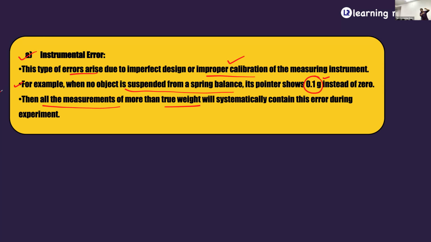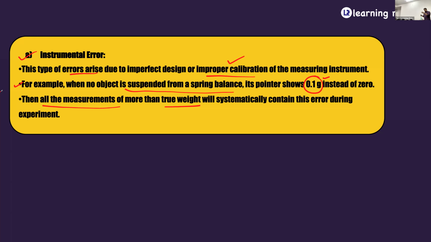Below 0 you have the numbers. Above 0 you don't have numbers. So below 0, if it is 0.1 gram, you can say okay, 0.1 gram is there. Above you cannot. You will only guess it. So negative errors are slightly difficult to handle. And you will have these kinds of errors. Why I'm stressing this point is that this kind of error will definitely occur in your lab because you're not the only person using it.